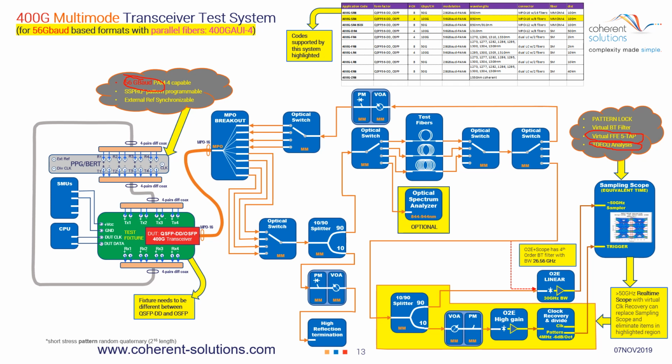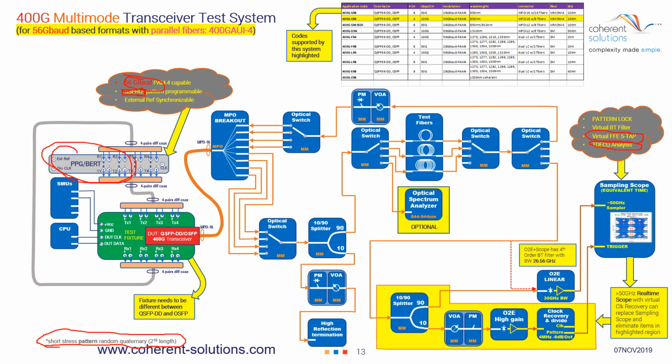One of the changes introduced with this new TDEC-Q analysis is that instead of a PRBS pattern coming out of the pattern generator, there is a new pattern known as the SSPRQ, which stands for Short Stress Pattern Random Quaternary. In layman's terms, this pattern contains really all the worst case scenarios for short-term and long-term jitter and data-dependent patterns. It's a 2 to the 16th pattern that really contains the worst case flat spots and repeating patterns, both 1010 as well as long flat spots.